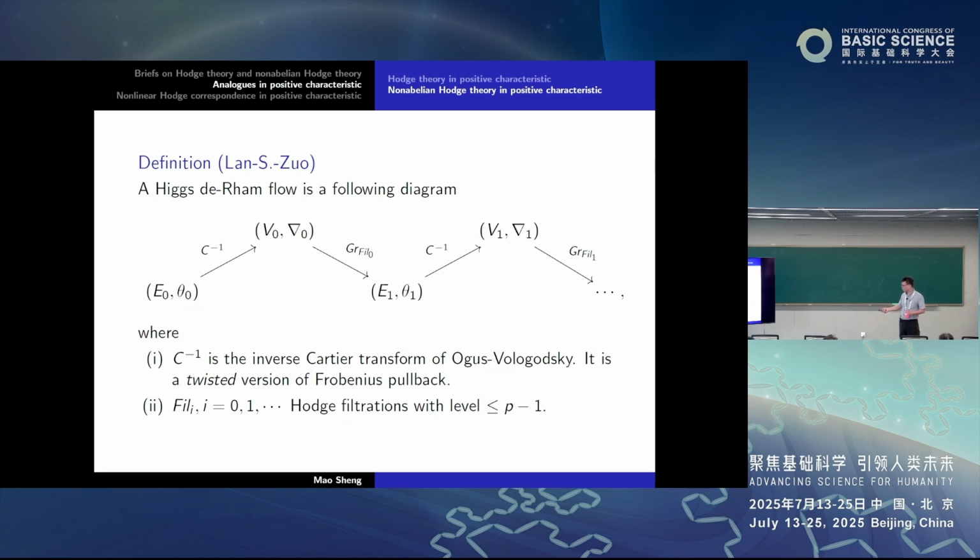Then you can also do that. If you don't want to put any additional assumption, then E_1, theta_1 will become V_0, and you can continue doing that. You can always do that, but you won't always get an interesting theory. For some examples such things are interesting, but yes. As you asked about uniqueness, if you require E_1, theta_1 to be again semi-stable, then this is essentially unique. It is determined by E_1, theta_1. Yes.